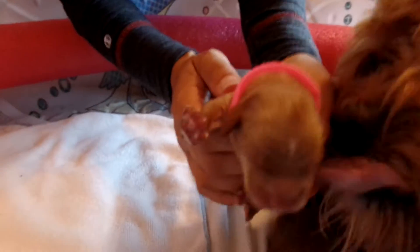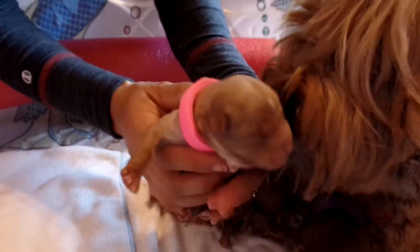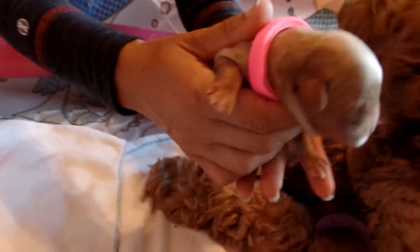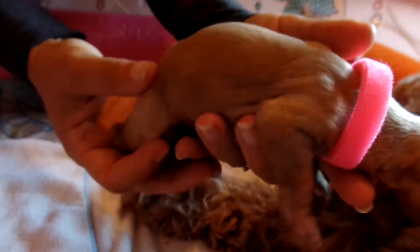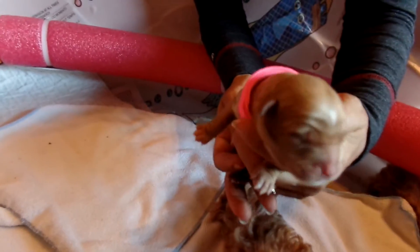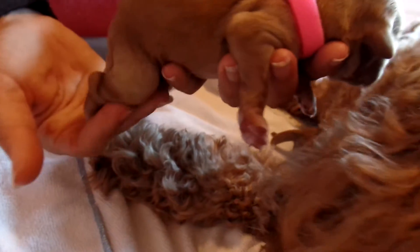This is the pink-collared girl, the other one — two girls, that's it. She's got a tiny little splotch on her forehead of white and a nice, beautiful, straight fleece coat. More of a very light cinnamon color, not quite a dark cream. If I'm going to hold a puppy back, this will be the one, but I'm not sure yet — I haven't made the decision completely. But this is the pink-collared girl, and nice stocky, thick legs on these puppies.